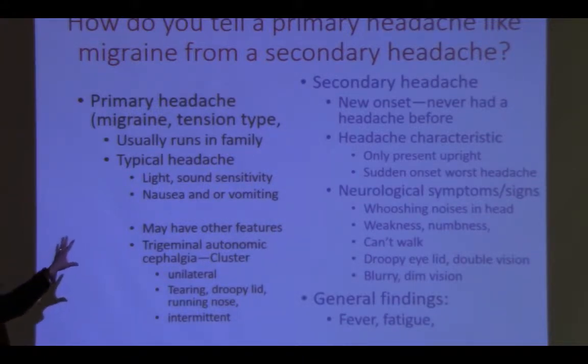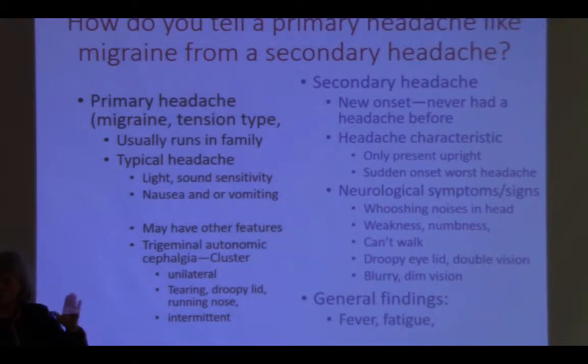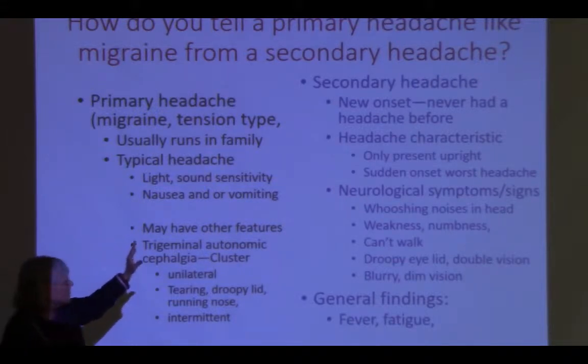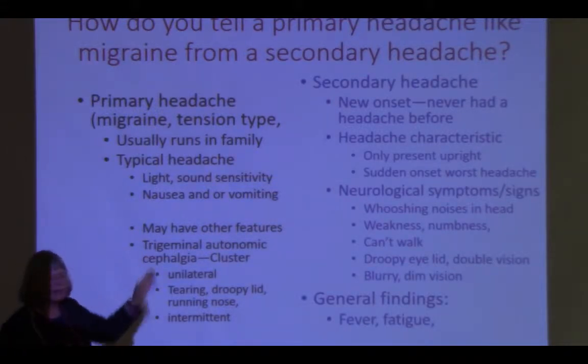Secondary headaches, however, those that are not as common as the primary headaches, are usually new onset, something different than anybody's had before. And there are features of each of the headaches, the high pressure and the low pressure, and we're going to talk about those tonight. For example, some headaches are only present when somebody's upright, and when they lie down, it goes completely away. Well, that's a feature of a low pressure headache.